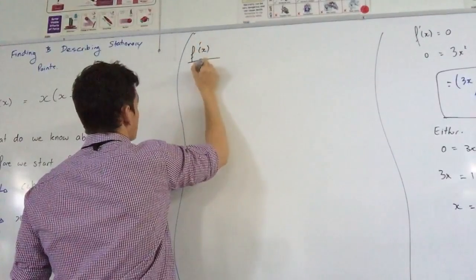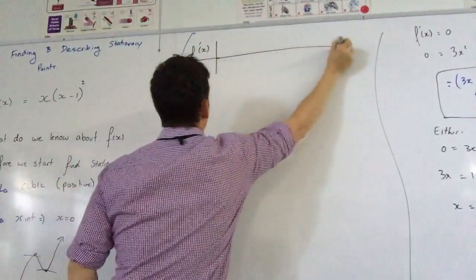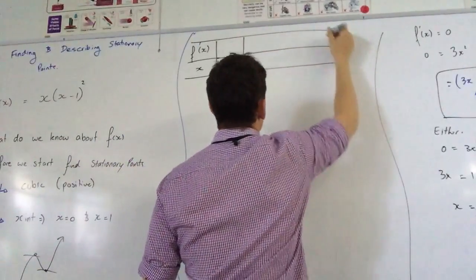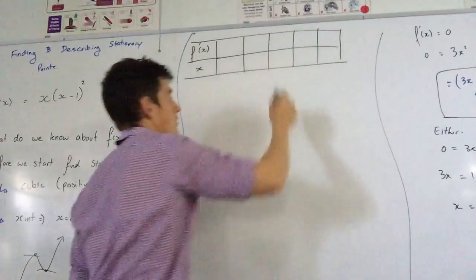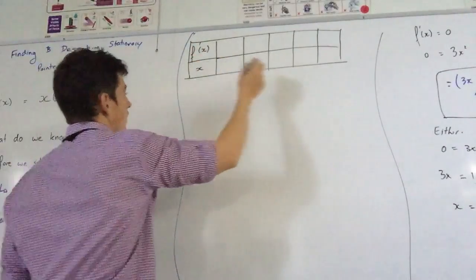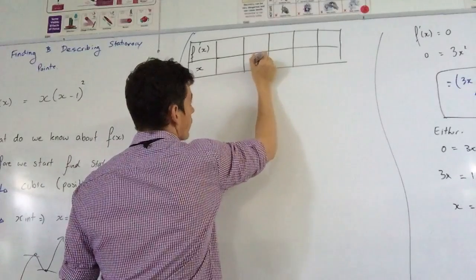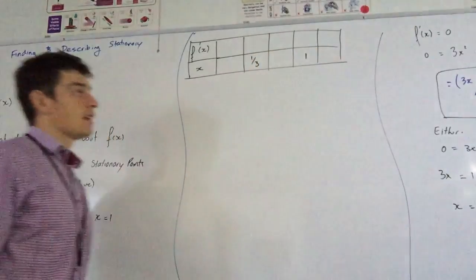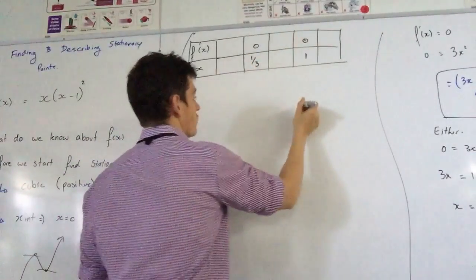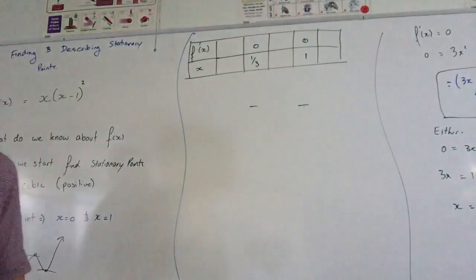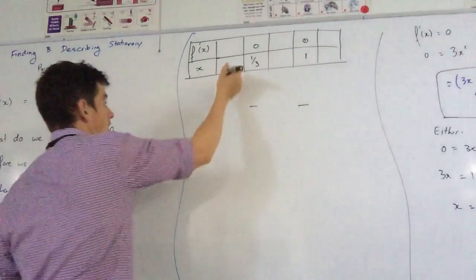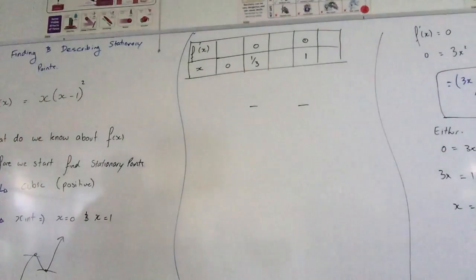f'(x), x. Again, I don't care about the size of the numbers. What I care about is whether they are positive or negative. Now, I'm going to shove my values of 1/3 and 1 in there, okay, because I know these points are 0. So they're my stationary points. Now I just want to know what occurs between those stationary points before and after. So I'm going to pick a point. I'm going to let x equal 0. That's always a nice value to let it equal.